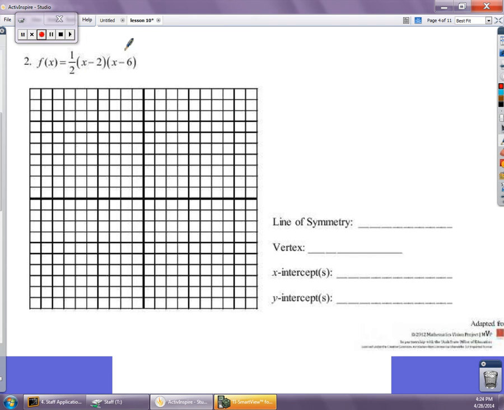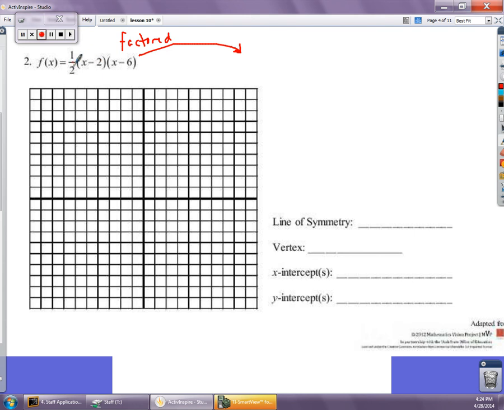It gave you an equation, and this is, remember, in factored form. And it asks you to do these four things. Find these four things about this equation in factored form. So we learned that there's a trick to doing these four things, but we learned how to do it on your calculator first. And the first thing you want to do, in order to find the vertex or the line of symmetry, is actually multiply number 2 out, which means we're going to put it in standard form.